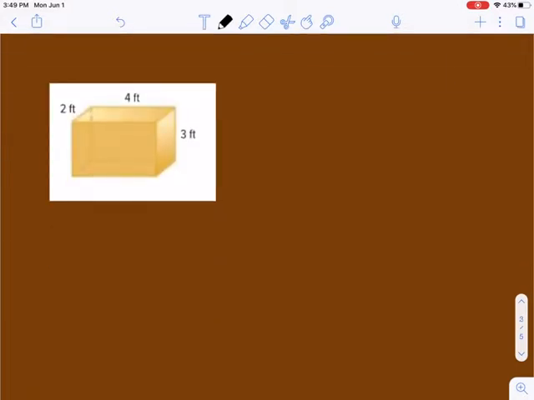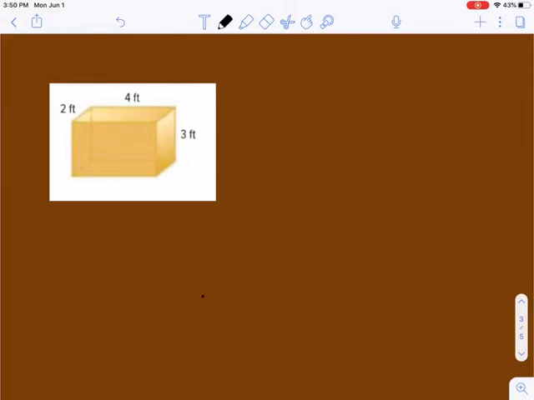So let's do that. So the first thing I'm going to do is I'm going to move some of these numbers around. So if that's 3, this is 3, this will be 2, this is also 2, and then this is 4, and this would be 4. So what we want to think about here is how many different kinds of surfaces do we have. So now that I've done that, I'm actually going to erase these, all right?